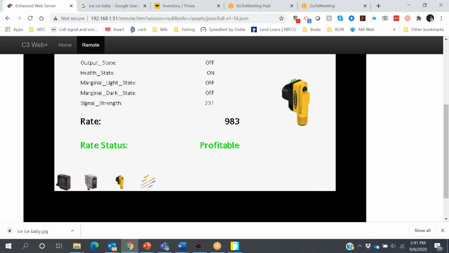So my end device is actually doing my rate calculation for me and just feeding it back on my I/O link channel. I've really not seen a way to do that before, other than using some expensive devices or doing it back in the PLC. So pretty cool for Banner on that photo eye. So what else do we have here on the demo board?